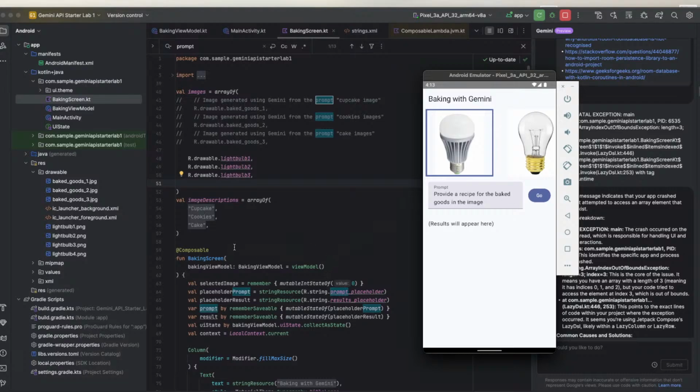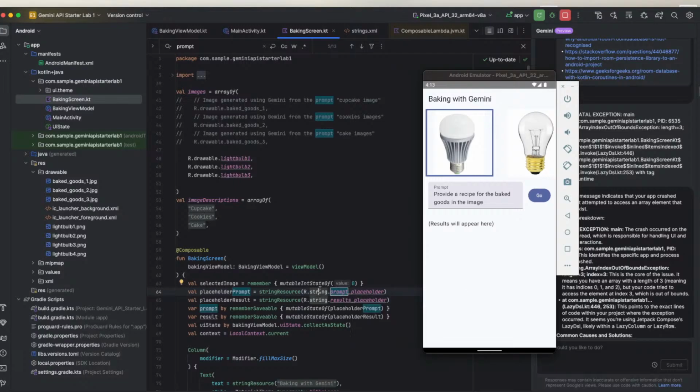So what I'm going to do is, within the same file, there is a place called placeholder prompt, and it's going to be in our string file.